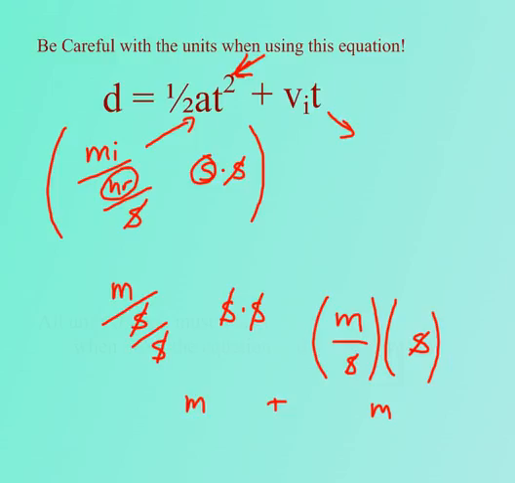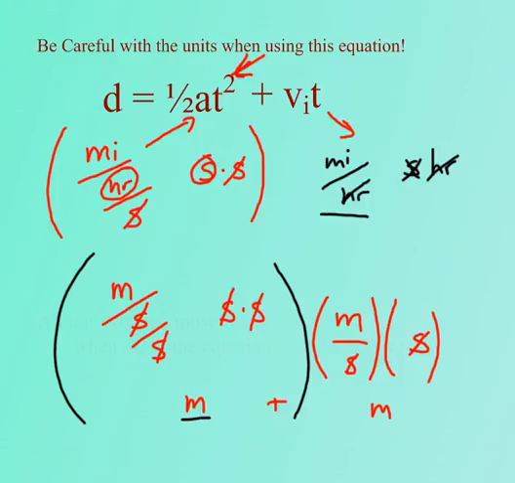If you had left the VI in miles per hour and had the time in seconds, you can see that you'll get no cancellation. If you converted the time, instead of seconds, you used hours, the hours would cancel when you multiplied it by miles per hour. But if you did this part in the metric system, you'd have meters plus miles per hour, or excuse me, plus miles. Meters and miles can't be added.